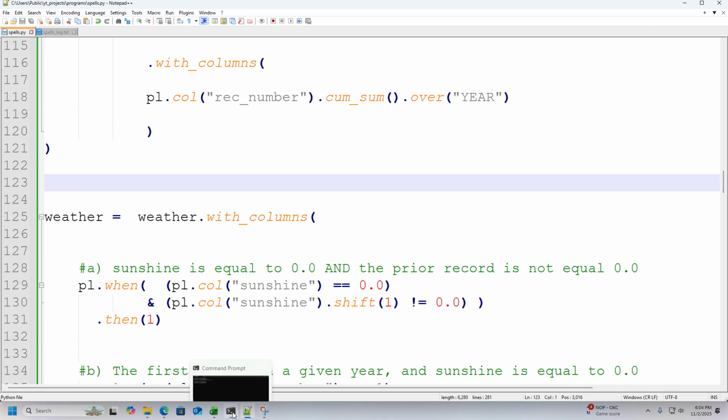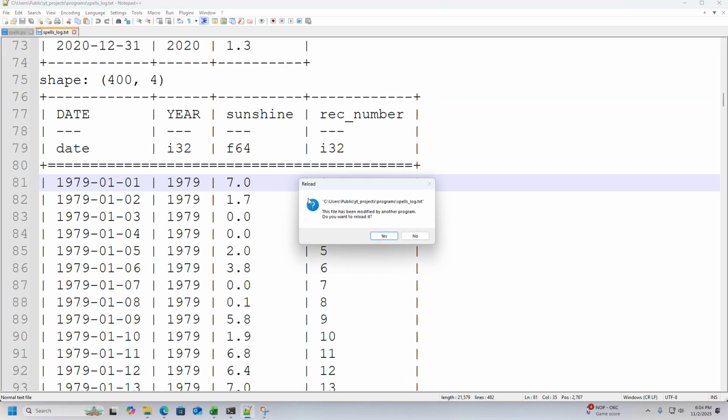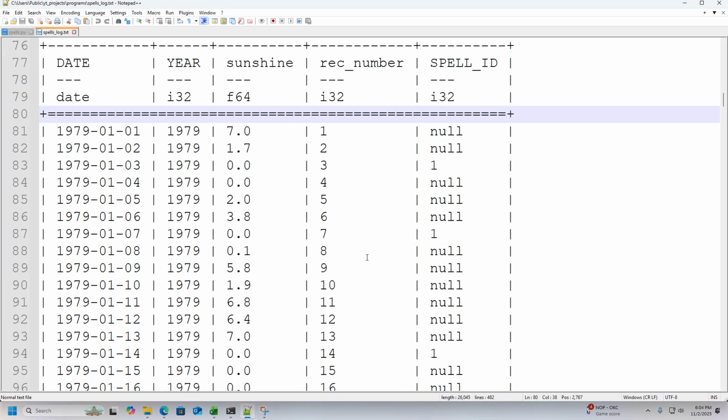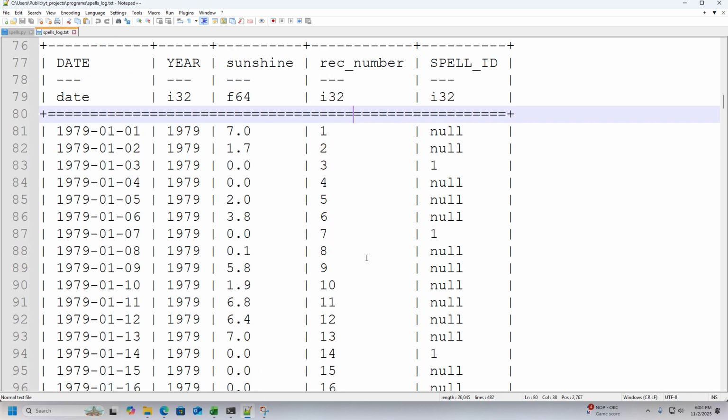So we'll just take a look at how this tagging went. And if this seems a little obscure right now, it'll all come together once we take a closer look at our data. Okay, so all we're trying to do right now is tag the start times for each of our spells. And it looks like it's working here, right?